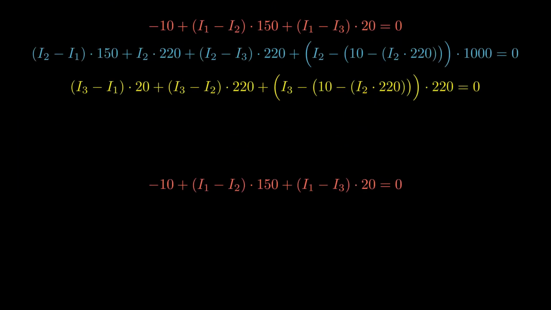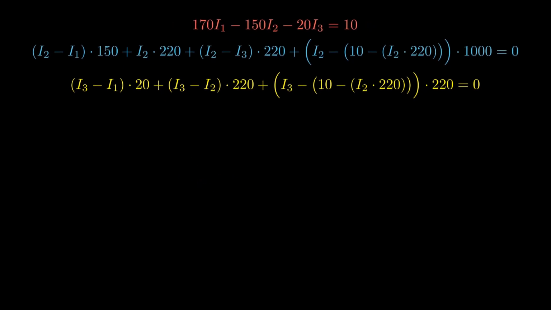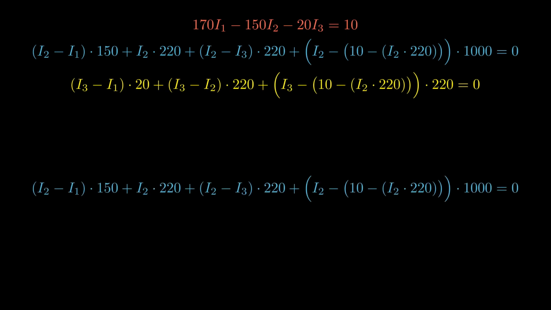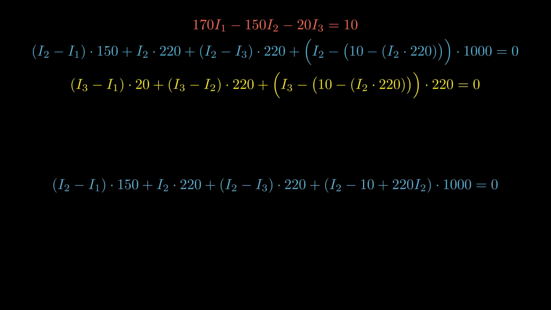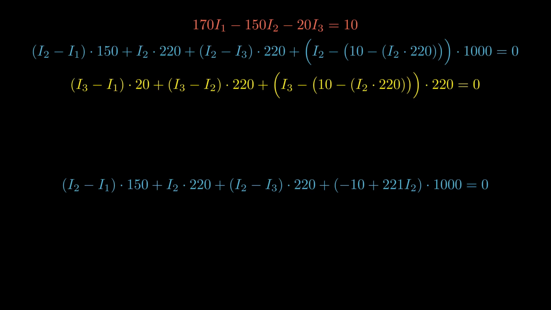First, we copy the first equation, and we distribute out the 20 and 150 onto the other terms, and reorganize the terms. Now, we can combine like terms and move that 10 onto the other side. Now that it's simplified, we put it back. Next, we copy the second equation. We're going to focus our efforts primarily on simplifying the nested parentheses thing here. Now we start off by distributing out the negative and combining like terms.